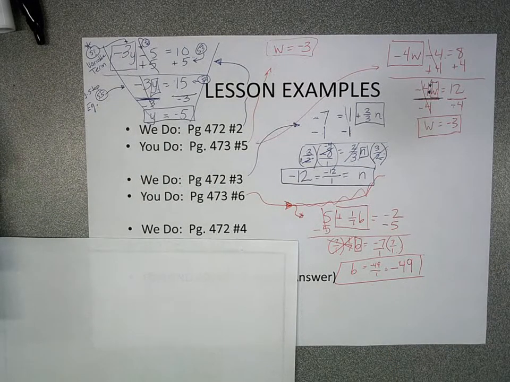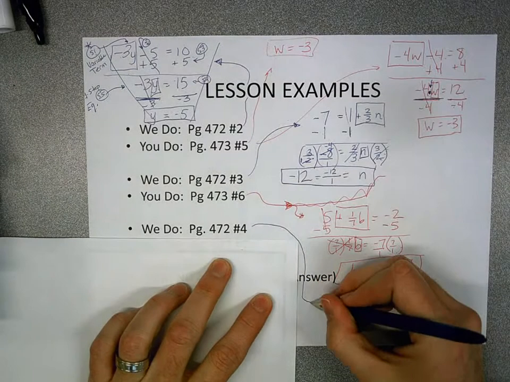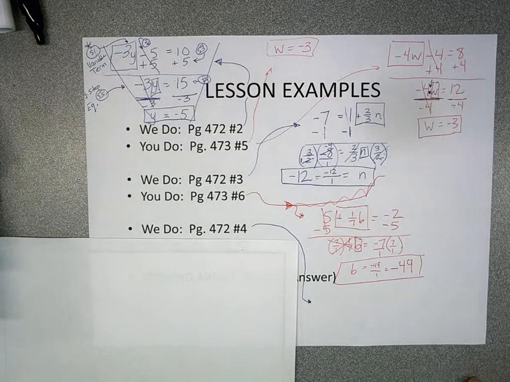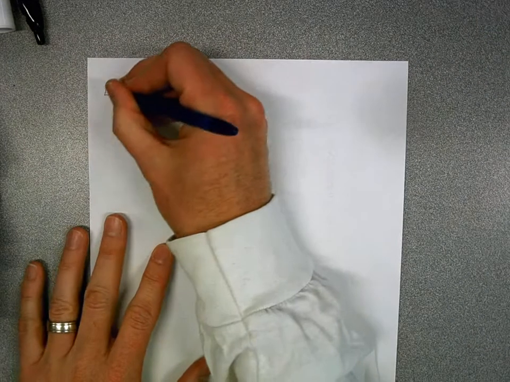Let's take a look at a word problem. Page 472, problem number 4. I'm going to flip the paper around and make sure I have enough room. So problem number 4, let's close read it. Let's try it again. Cyrita wants to buy some CDs that cost $14 and a DVD that cost $23. She has $65. Solve an equation to find out how many CDs she can buy. Okay? So, here we go.